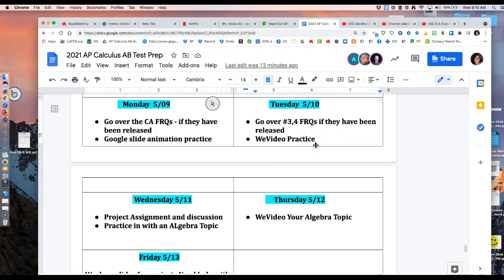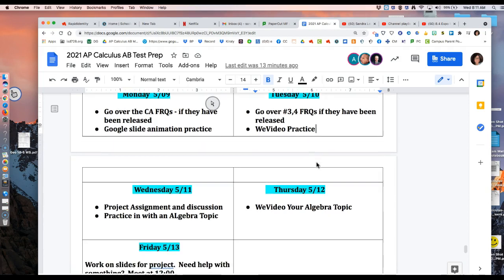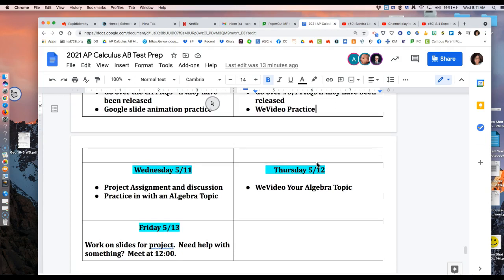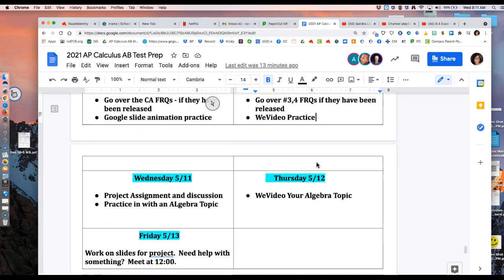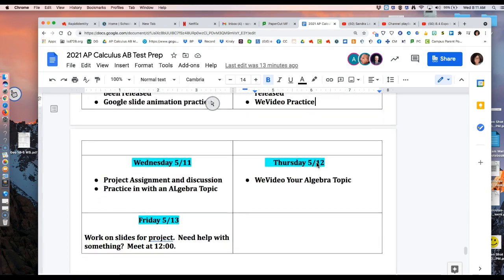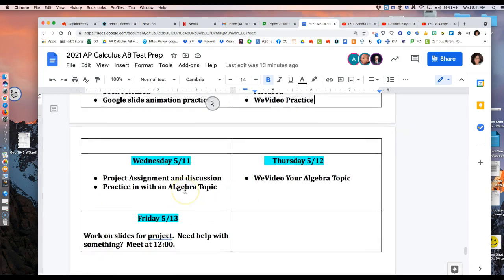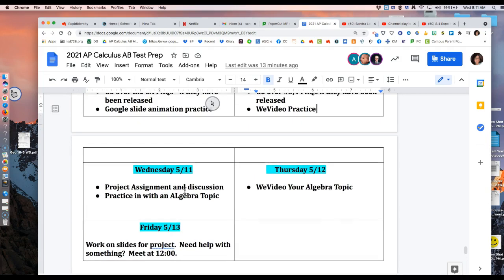It'll go in as test points, but as long as you do everything on my checkoff sheet, you'll get 100%. Does that make sense? And nothing needs to be done outside of class, but some of you will get addicted to it. Don't choose it over other homework you have, okay? It's actually kind of fun. So we're going to practice at first with an algebra topic, like foiling or something, because it takes at least 1 or 2 creations before you're going to get good at it enough for how well I want it done.